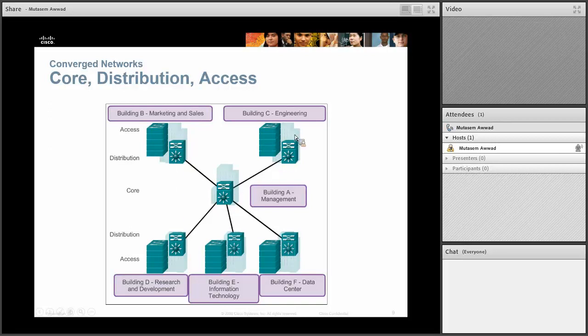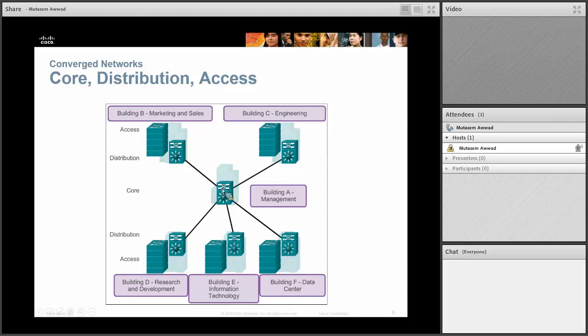For example, let's say this is the Northeast, and then in the Northeast, you could have several branches coming in. This is the Northwest. You have several branches coming in. This is where no users are populated at the distribution or the core layer. Users are populated at the access layer. Okay. So those are the three designs.